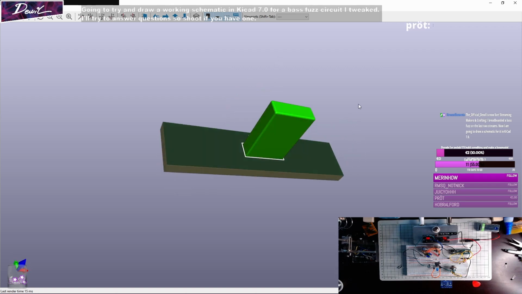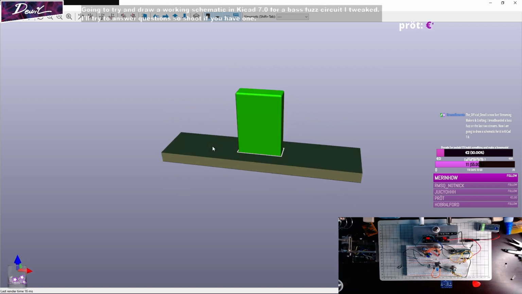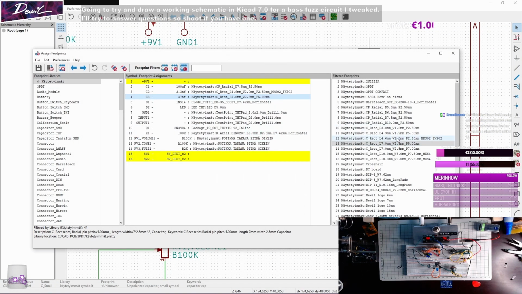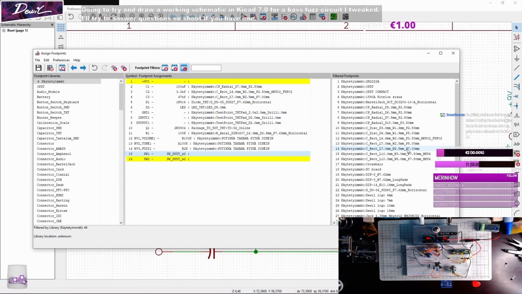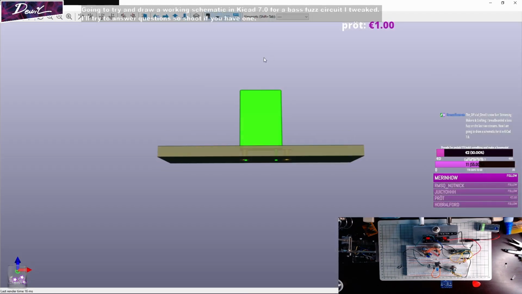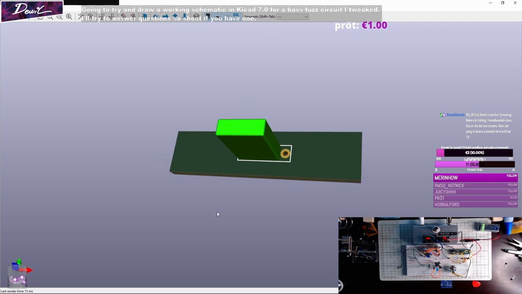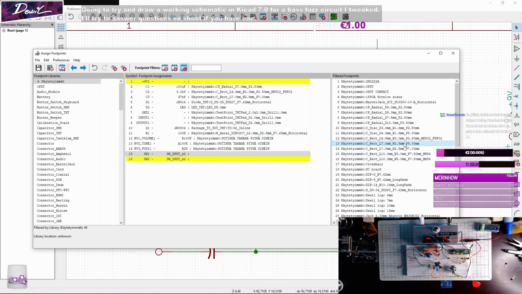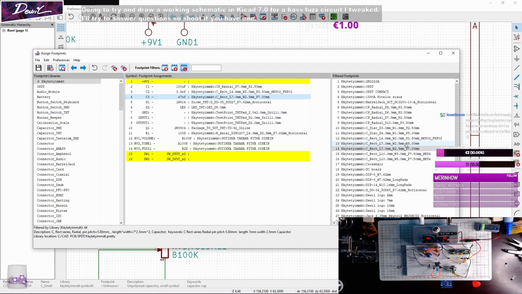So that's like a really tall capacitor, a box type, which is kind of wrong because I use greenies a lot, so I use the green ones. Let's check that one. So what's happening there? I'm not sure. The 3D model was weird. So yeah, we're gonna take that one.